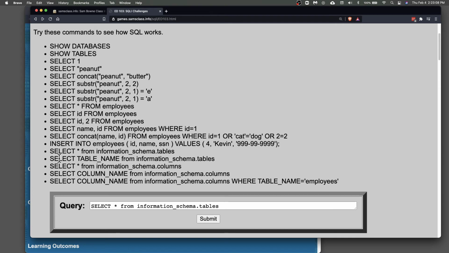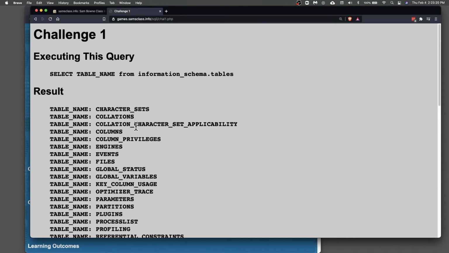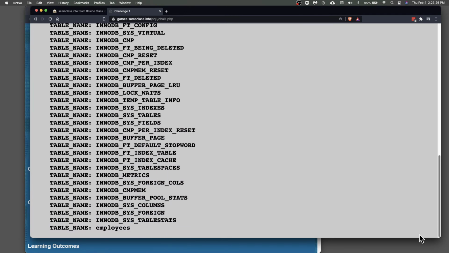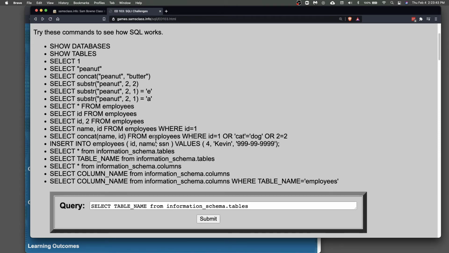So what's more fun is here, I can get the table name from information schema tables. This will get me the name of all the tables. And now I see a lot of tables, and these are all internal tables used by the SQL database. And down at the bottom, I see the one table in lowercase letters that is not made by the database. That's employees. So all these are just internal housekeeping things, and that's the one that would actually contain data that are of great importance, like Social Security numbers. So I've now got all the tables, and now I can get all the columns.